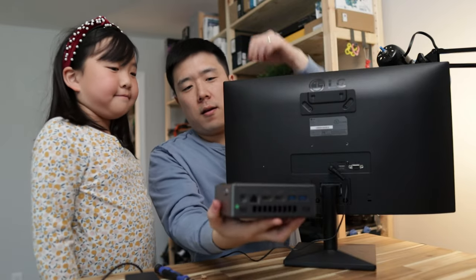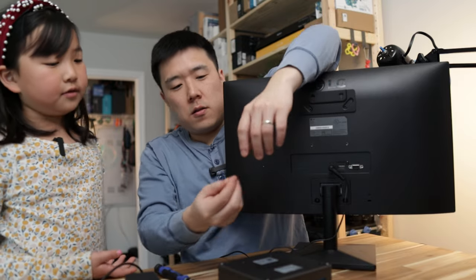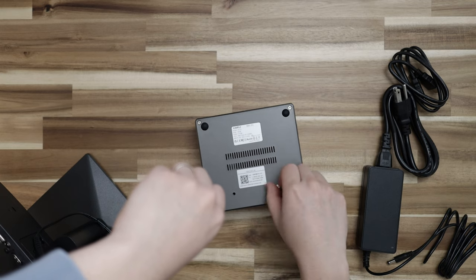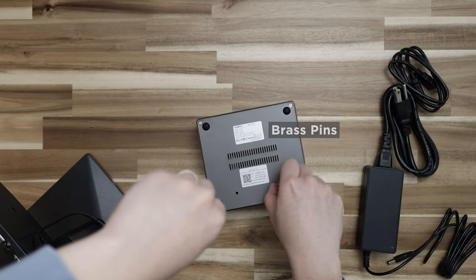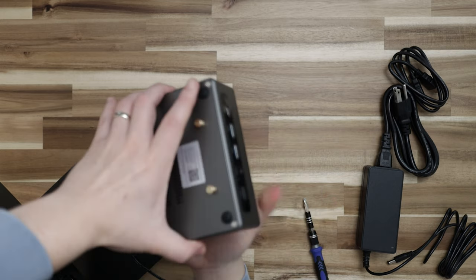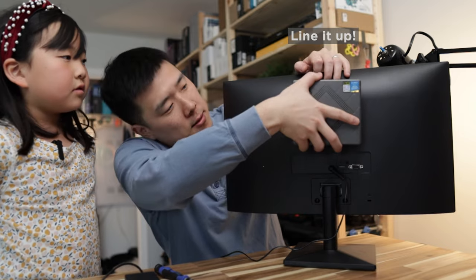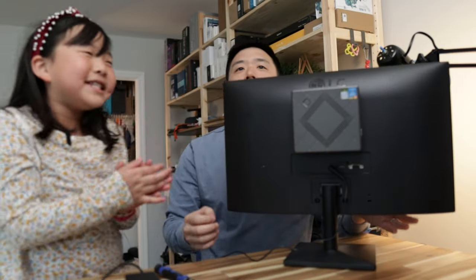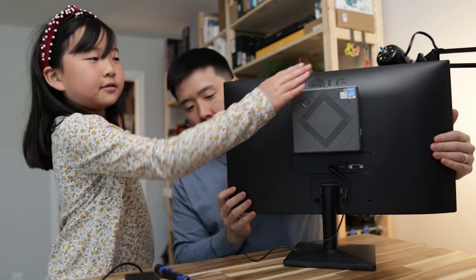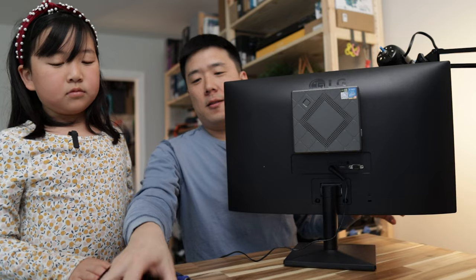And then the back of the PC, as you saw. So how are we gonna attach this? These two brass ones go onto the back, and then it goes on here. Take some more. And then this mounts onto the back of the device, and then locks in place, hopefully. Got our PC connected, woo! So it's all mounted on the back of the monitor, so all you are really going to see is just the front of the monitor, but before that, let's connect the power.